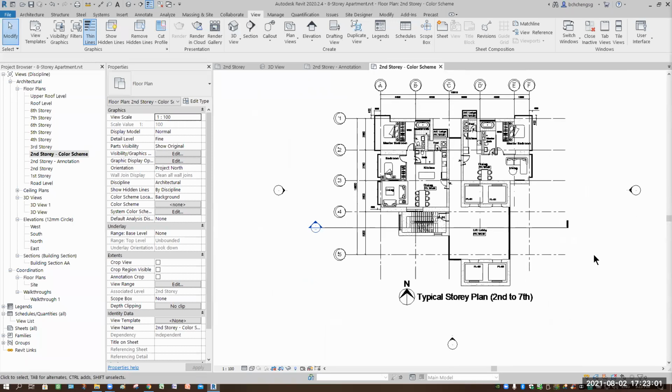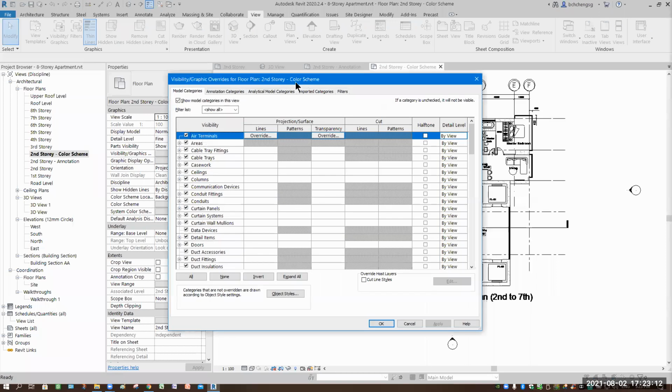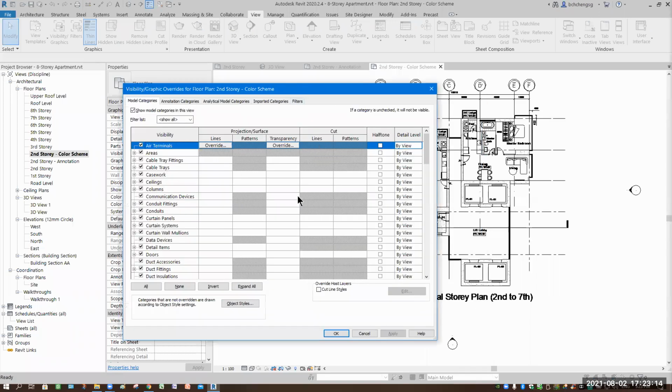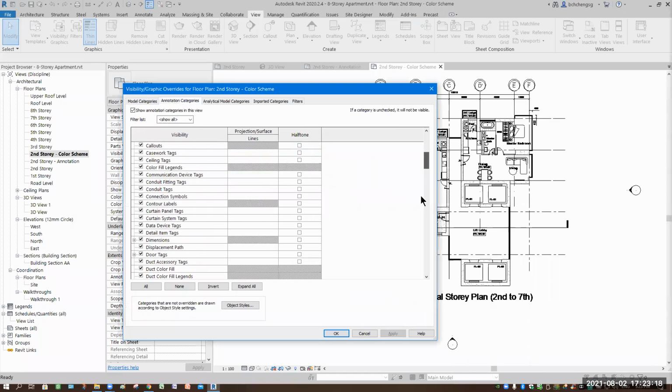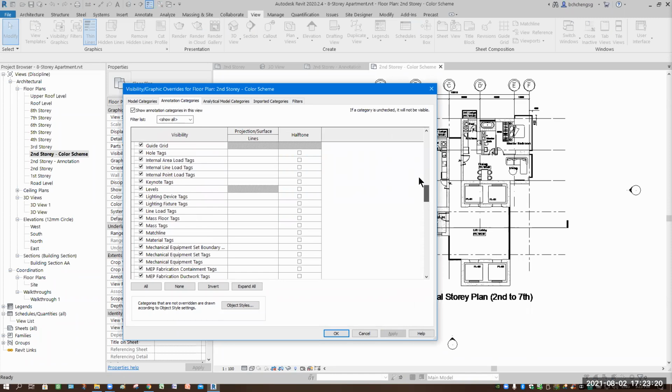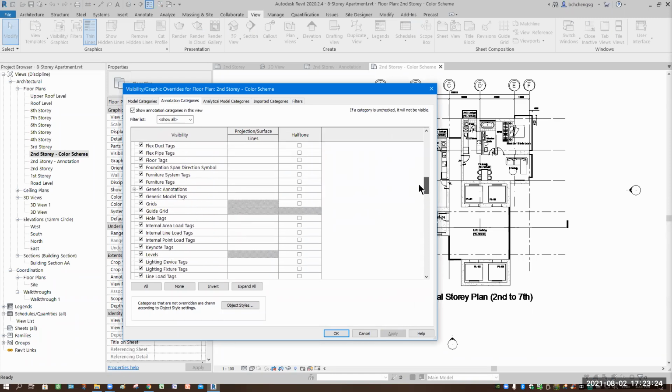Yeah. So how to hide? Do not delete. You delete, your elevation also disappears. So VG, this is under annotation category, elevation. Where is it? Elevation.